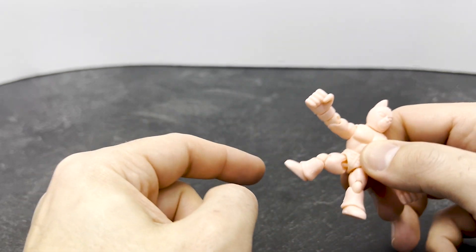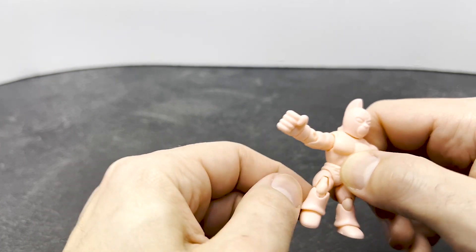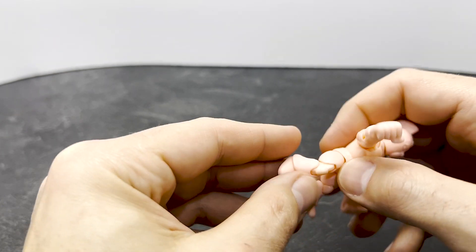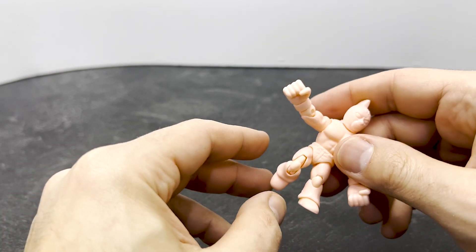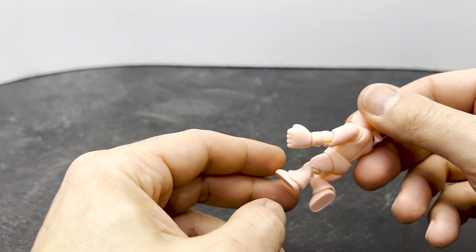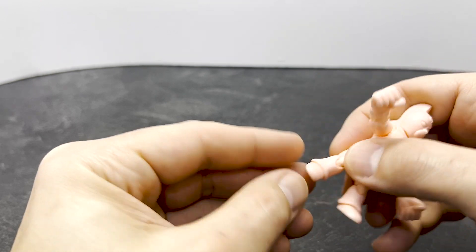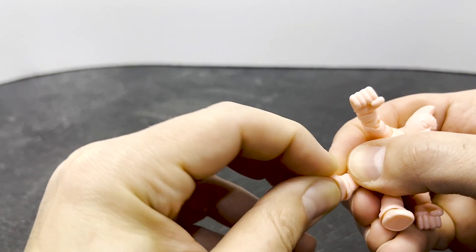We have movement at the hip. So we go outward, we can go around. Pretty good there. We have a double joint and knee. You push too hard, you actually pop it out of the joint, but it is easily rectified. And then we have a ball joint at the ankle.